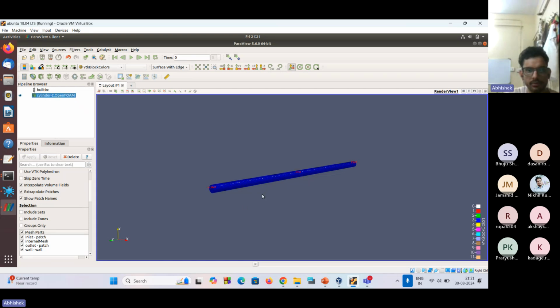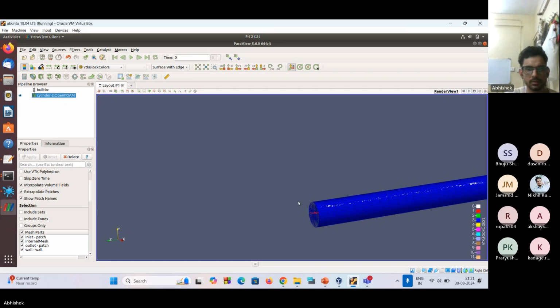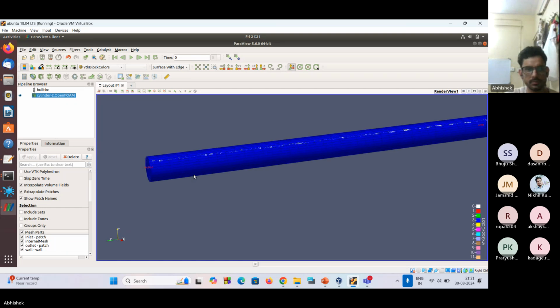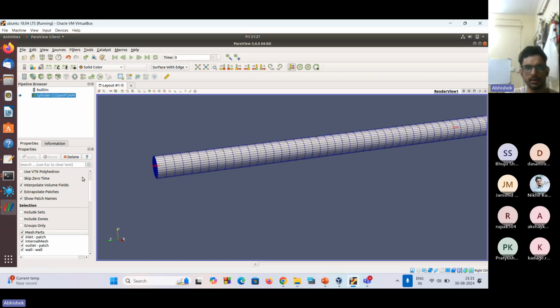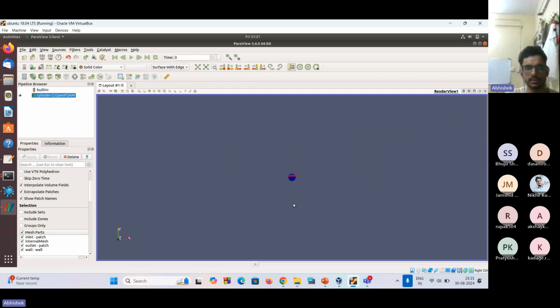So you can see we have an inlet and outlet and a wall. If we zoom in into this, you can see a mesh, and you can see a pipe flow, inlet, outlet, and wall, and we look at the Z direction.